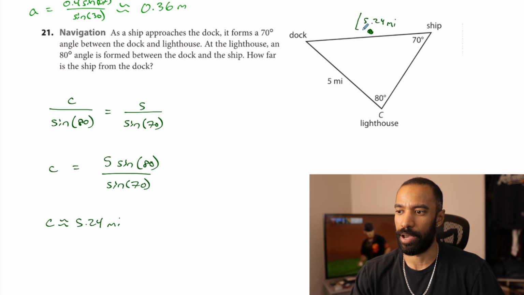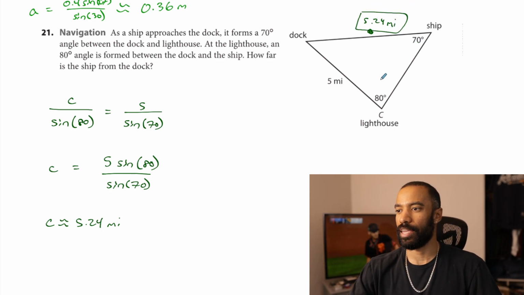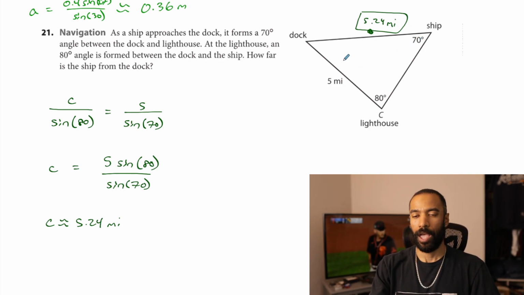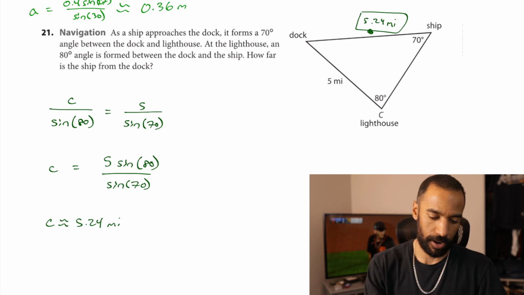All right, you've got a few more miles to travel there, my sir. That is more than 5, which is expected because 80 is more than 70. Okay, guys, and that is it. That was a very long one for a single assignment. I'm sure I could have cut out half the problems and we would have been just fine. I think the ambiguous case was important to look at, with all the special unique triangles that can be formed, maybe not solving them all for you, but hopefully you fast forwarded enough to figure some things out.